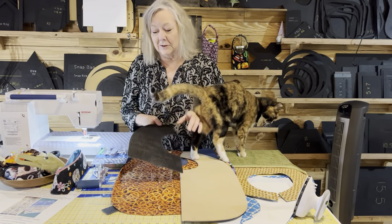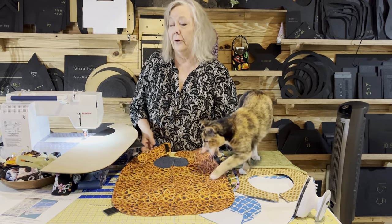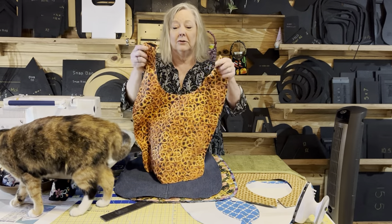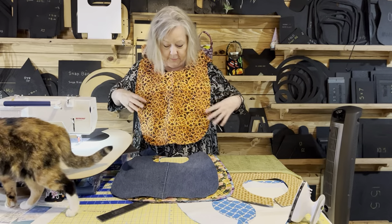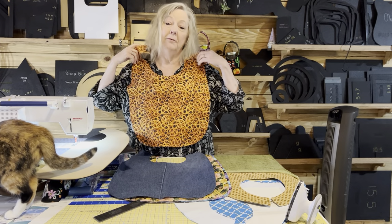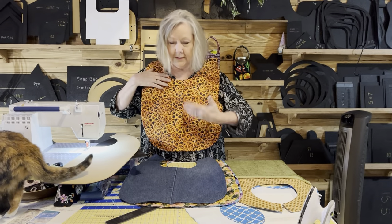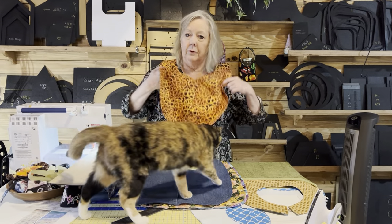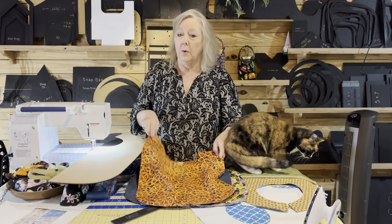Let's take a look at the adult bib. I'm not going to do all the sewing and show you the whole process, but I want to show you the new one and how it works. This is an adult bib — it's got all that fabric. You can do Velcro, snaps, buttons, all kinds of things at the top, but basically it's all fabric. If you spill something, you've got to throw the whole thing in the wash.